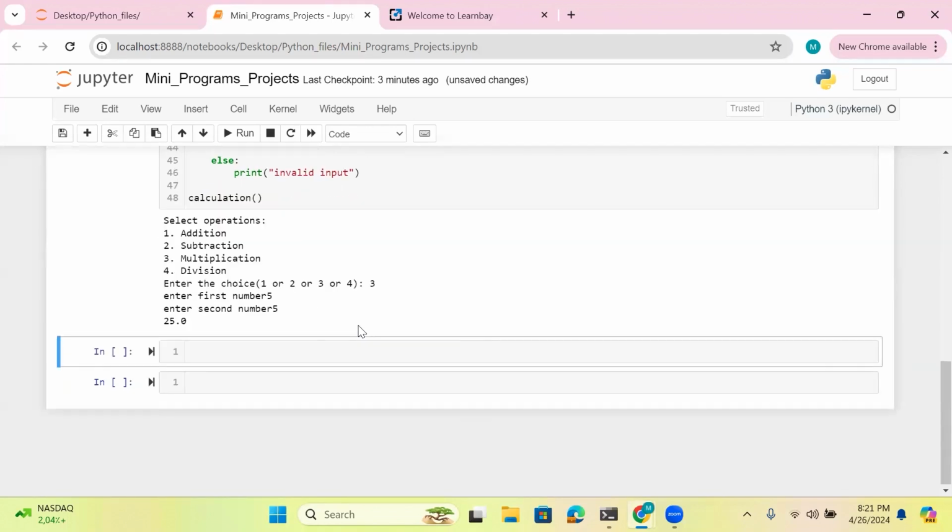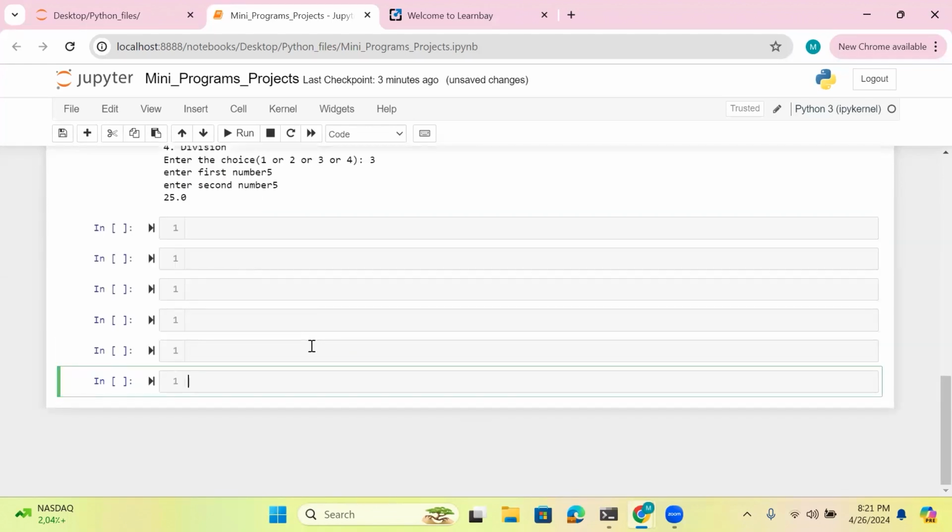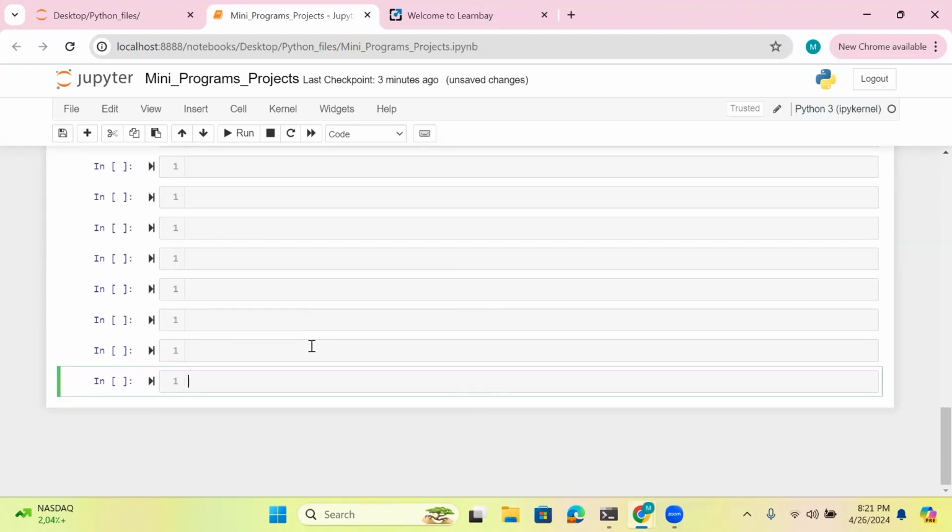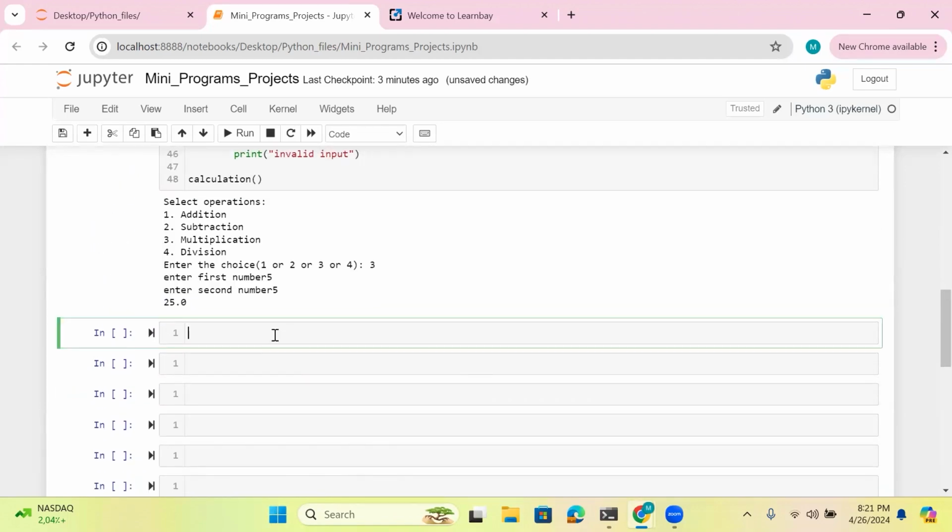So let's say, just create a dictionary view of expenses.